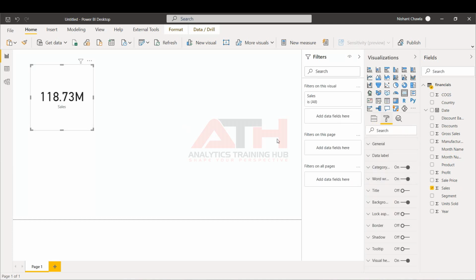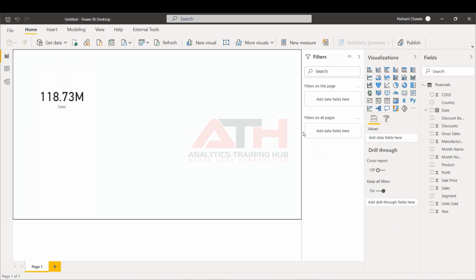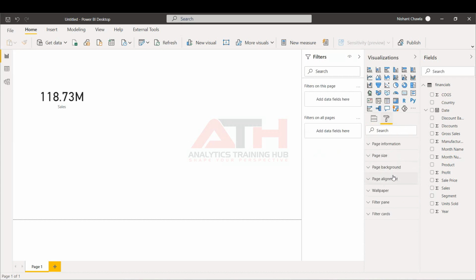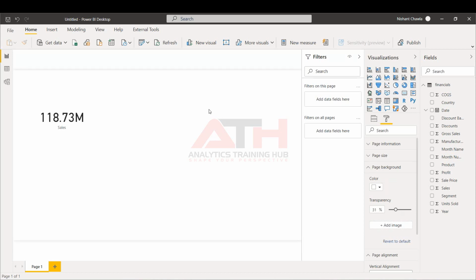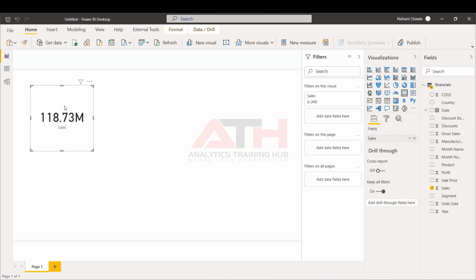I'll also adjust my page size to middle, right? And I'll decrease the transparency level to 50%, so these lines go away. Once I have this in place, I can just keep it like that.